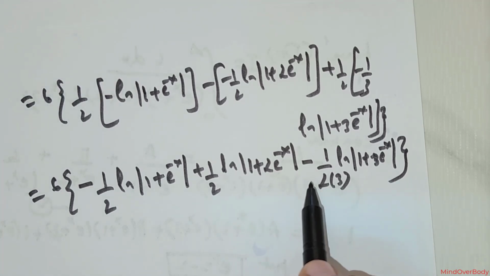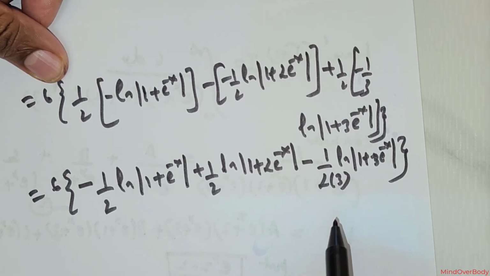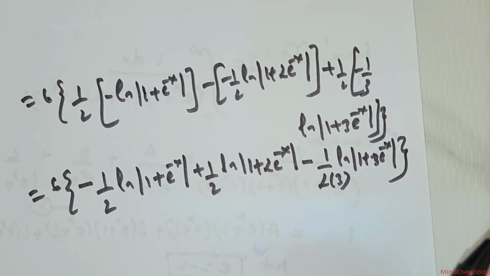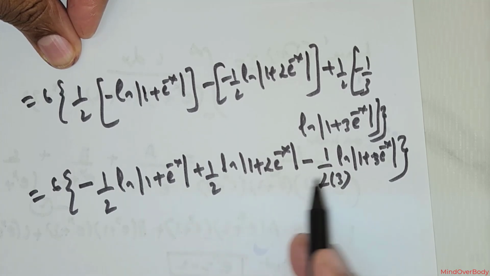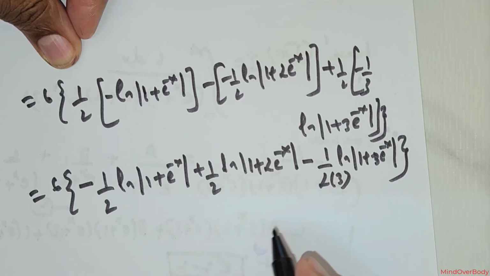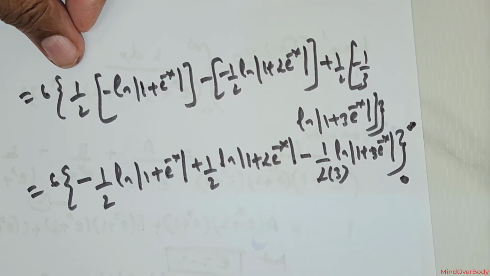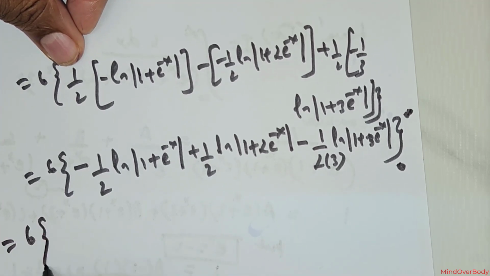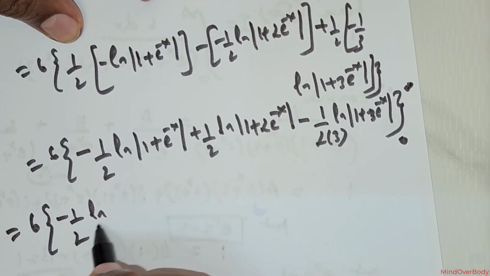Now we will have to process this and write it as one term, or I would say as a compact term. That's important. So how do we do that? Can we club these two together? If I were to club these two together, I would have to make some simplification. If you want, directly you can apply the limits, 0 to infinity. Let me just directly apply the limits rather than making some simplification. So this is going to be ln.